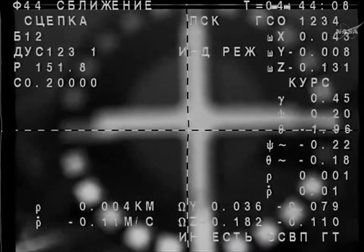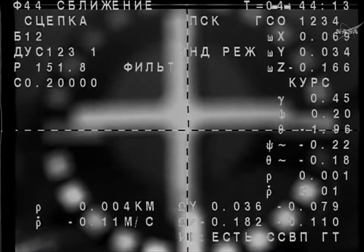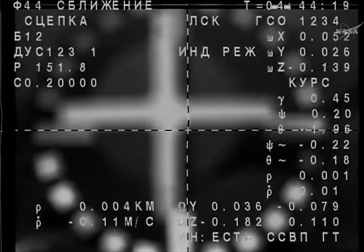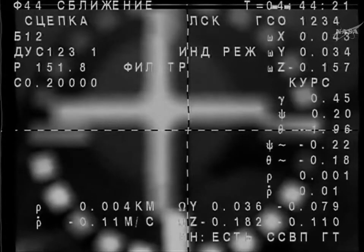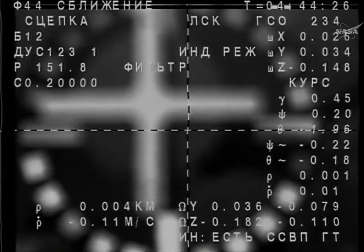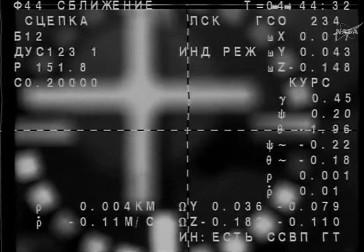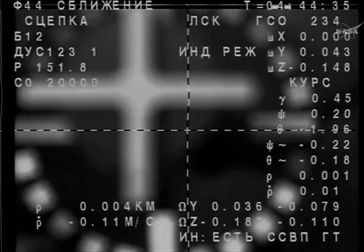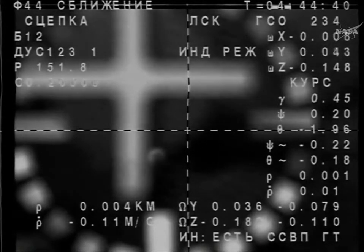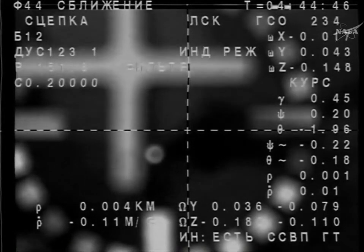Contact and capture confirmed at 8:44 p.m. Central Time. Two spacecraft flying just about 260 statute miles over the Pacific Ocean, just a few hundred miles out to the west of Peru. Again, capture confirmed, the Soyuz craft attached now to the International Space Station. Soon the docking probe will get retracted, and then the hooks will close to secure the Soyuz in place to the International Space Station.